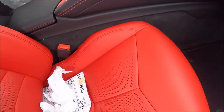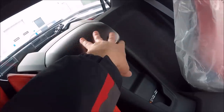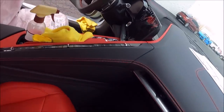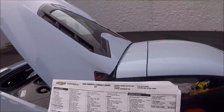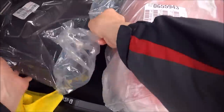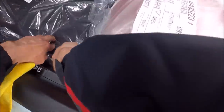Mat is down. This is back. Usually there's plastic here, and I would take that off, but that's already been taken off, we assume. This comes off. Window sticker, I always tell the guys, leave the window sticker flat. Take it out of the window, still leave the sticky on it, leave it laying flat. And I'll show you why here in just a second. But notice, I just left the plastic on the driver's floor mat. Let's move this back a little bit. Find the push-in tabs.